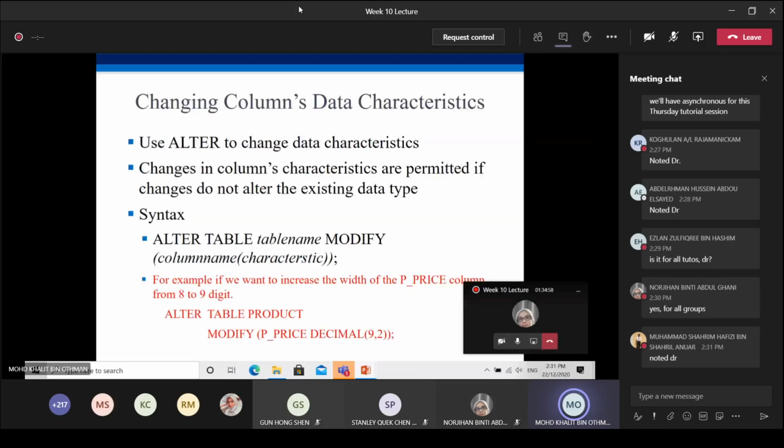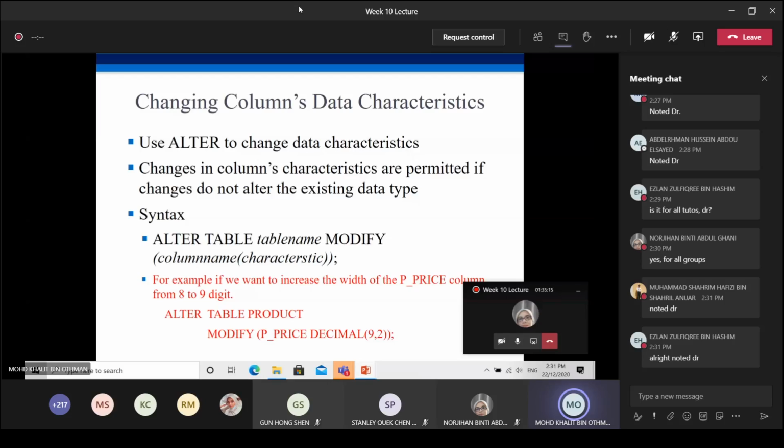Changing a column's characteristic using the alter syntax. For example, if you want to increase the width of the column, we can use the modify statement together with the alter command.